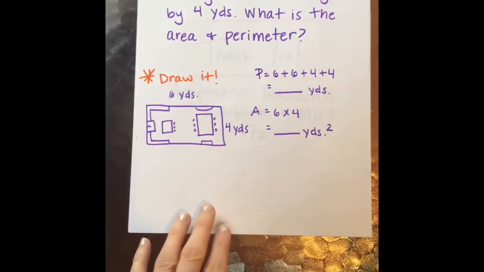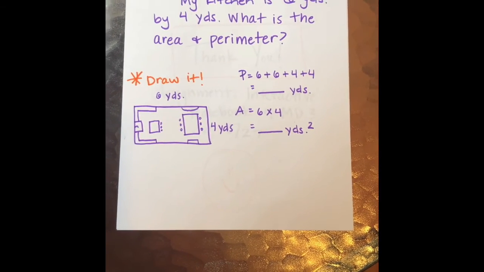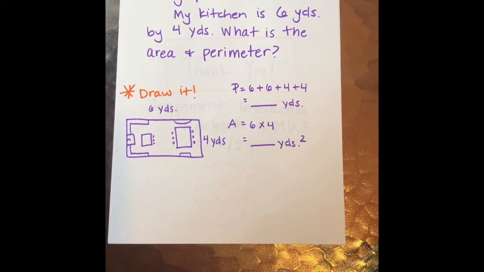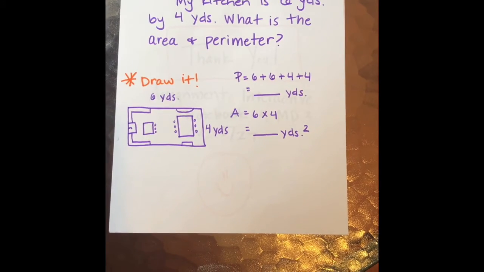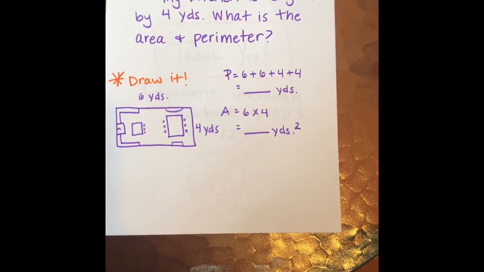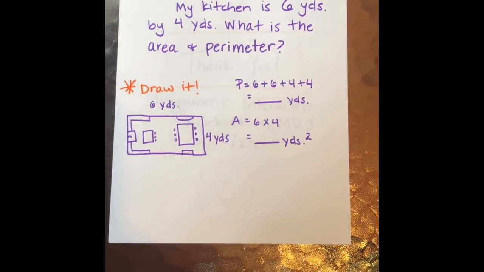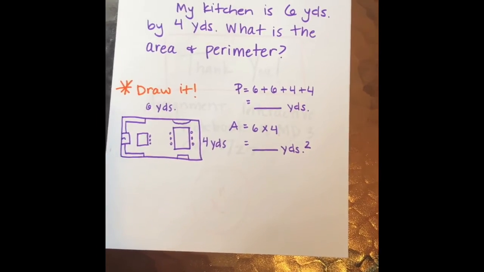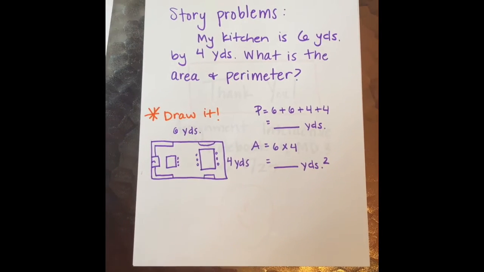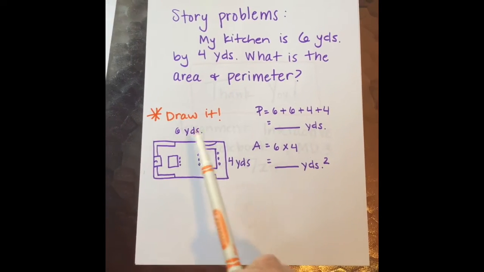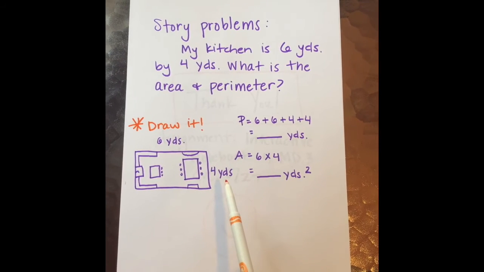Last page, story problems. There are about 3 or 4 story problems in your interactive notebook. The one thing that I want you to note from my little demonstration here is the wording of 6 yards by 4 yards. You're going to read that a lot, and all that simply means is the dimensions of your room, of the book, whatever is being measured. 6 yards by 4 yards, okay?